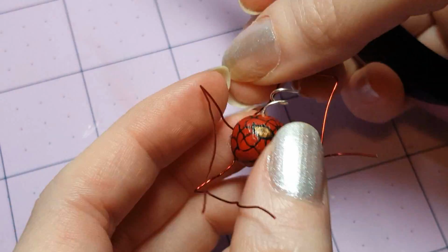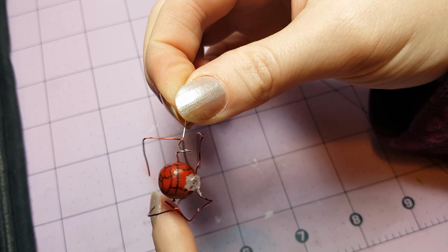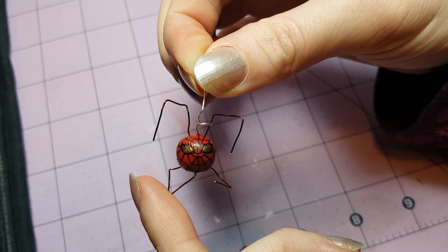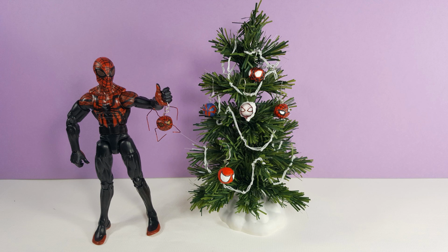This looks alright, but I think it would have looked a little better with some thicker wire. I used 26 gauge wire here, so you may want to look for a lower gauge number, which would be a thicker wire if you try this. And here is the completed ornament.